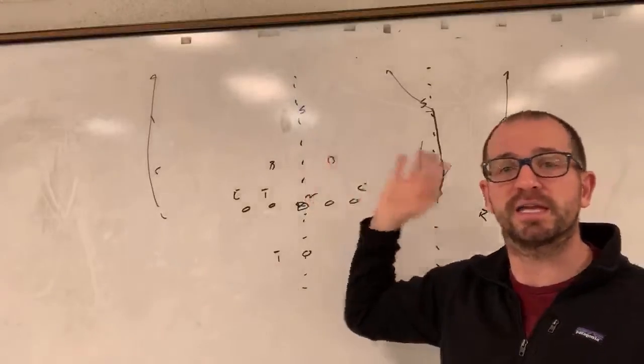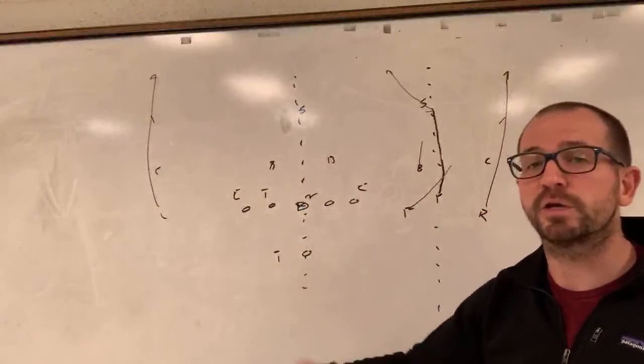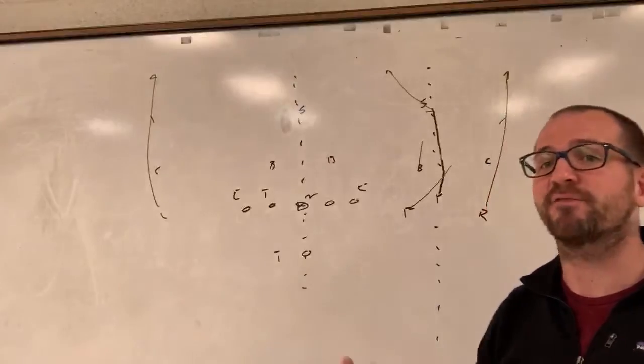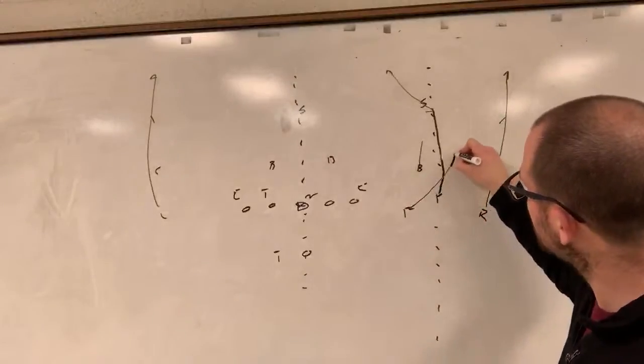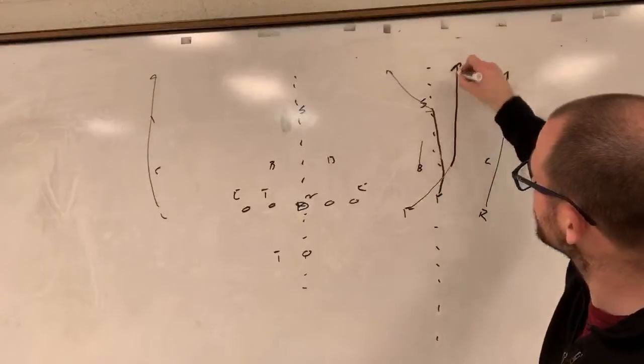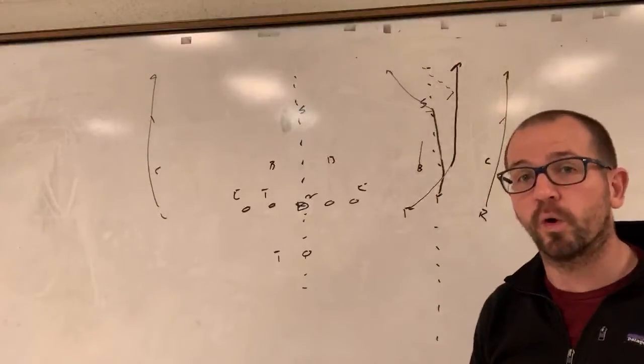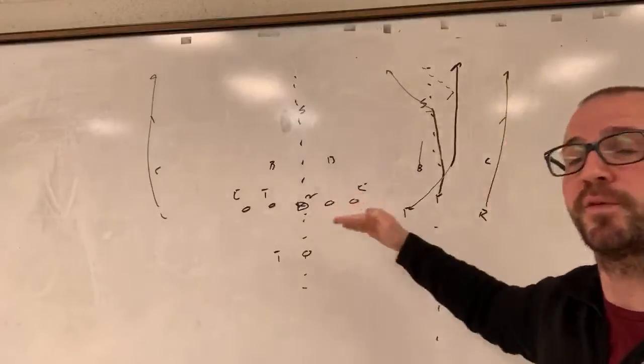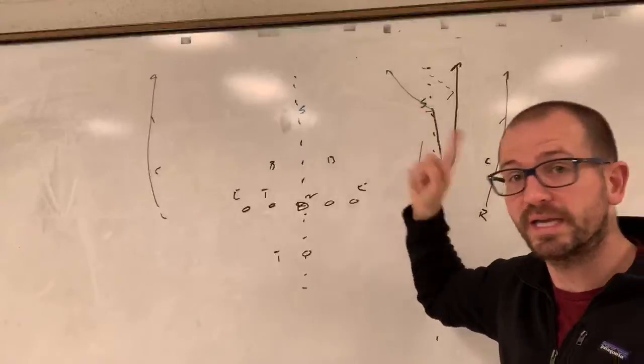You've got to go: you make your break after you get through the under coverage, after you get past this linebacker. Once he does that, then he just continues up or he can break it across or sit down depending on what happens. And that is the beautiful thing about this. This guy right here is always wrong. If you read it right, the quarterback, we got a six-man protection.